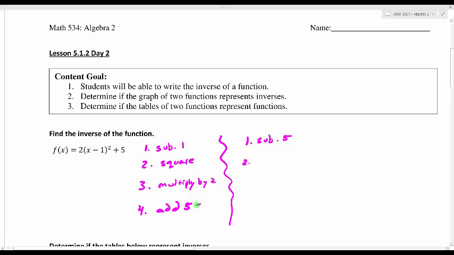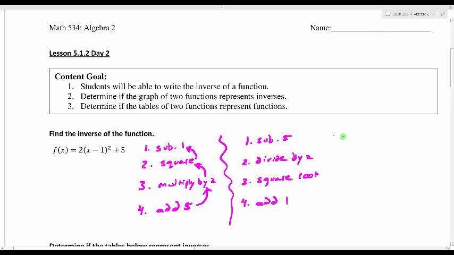And then I'm going to work my way backwards, right? So we go this direction, not this direction. So we go to the multiply by 2. The opposite of multiplying by 2 is to divide by 2. And then I go back to this step, so we're going to do the opposite of squaring, which is the square root. And then we work our way back to the very first step and undo that one too. The opposite of subtracting 1 is to add 1. All right, so there we go. Now this is the instruction manual for our inverse function.